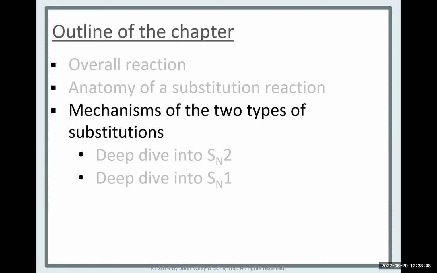And now we're going to deep dive into an Sn2 reaction and an Sn1 reaction. Do you have questions for me? No questions? How are you feeling? Are you just overwhelmed with all the information I'm giving to you? A little bit? Does somebody want to just take a stab at summarizing what I said again? It's called a teach back. Just so I can make sure that y'all are tracking with me. It doesn't have to be perfect.